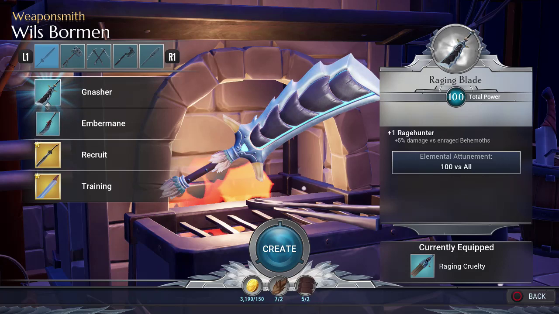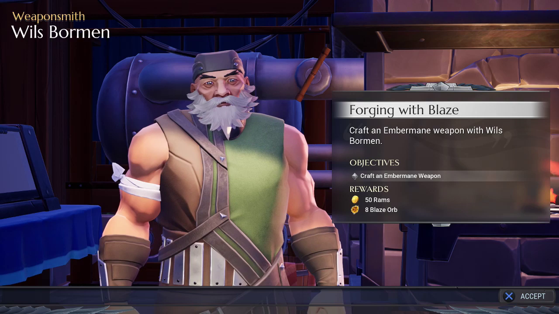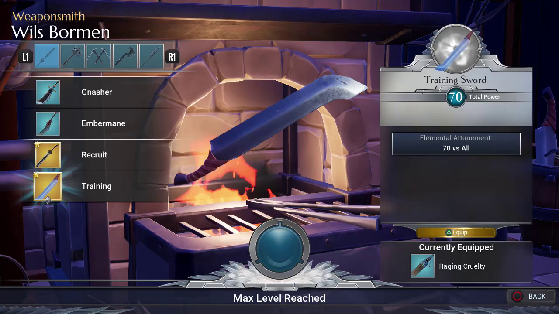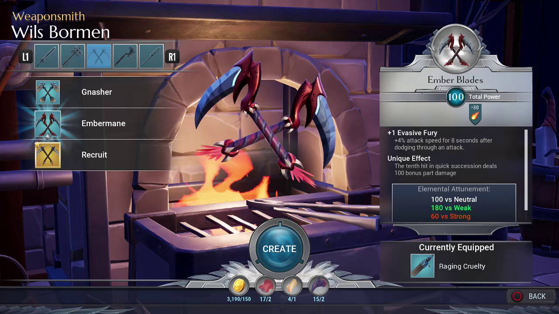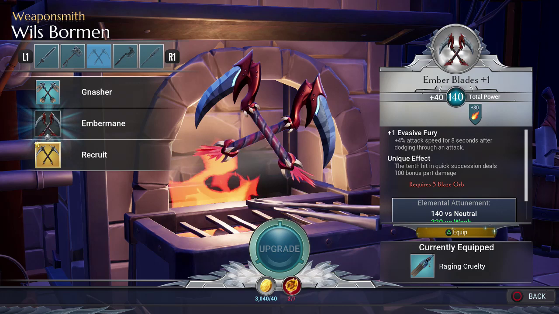So that's the Ember main. I'm going to make sure, forging with blades. Craft Ember main weapon with Wills Borman, 50 rams. So it's got to have the blaze on it. Do I have any? So that's what I've got equipped. We'll go for something a bit different, because I've got that, although I quite like it. The axe. Should we go for Ember Blades? Yeah, let's go for Ember Blades. There we go. Gathering up stuff. I need to be writing this down. I've got to start remembering stuff for the tutorials later.